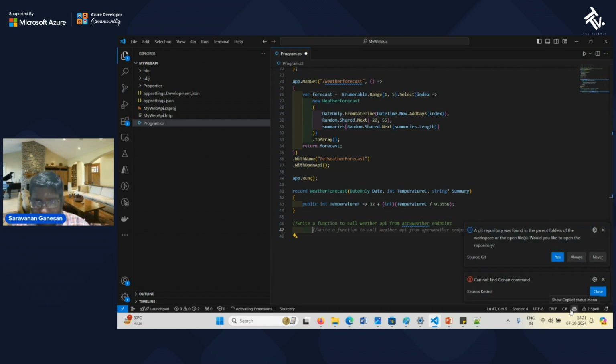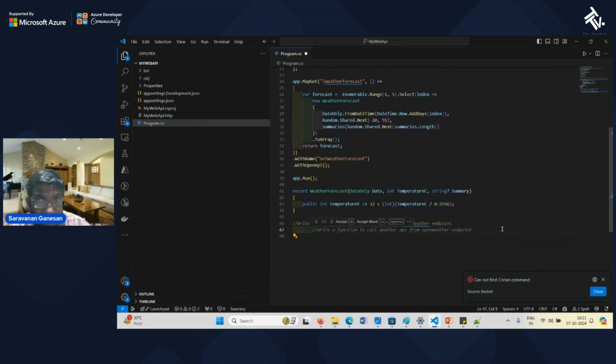It will take some time. See here, Copilot itself is nowadays giving us a suggestion as a prompt.